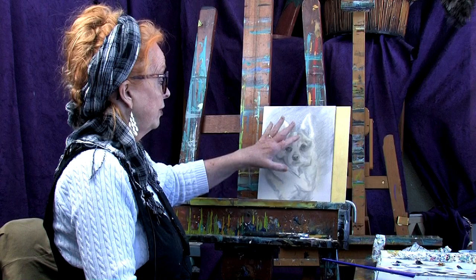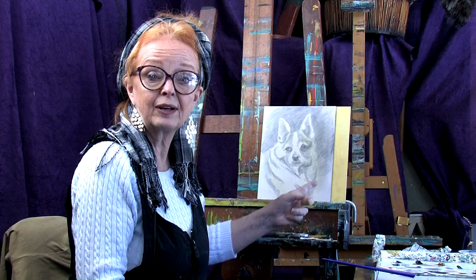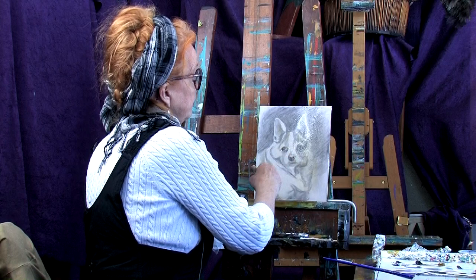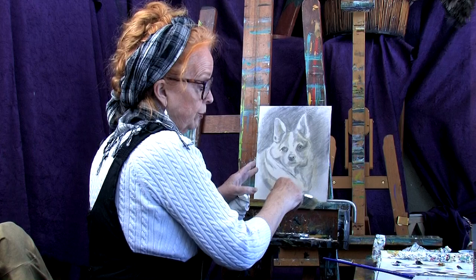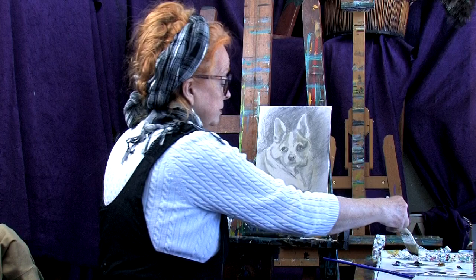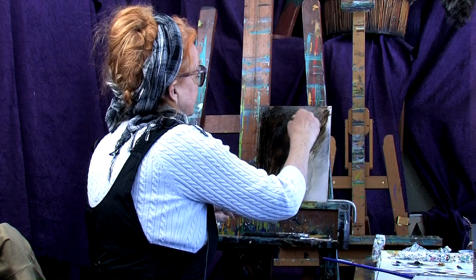What I've done here is I put a tonal rendering in pencil and then sprayed it with aerosol hairspray, so it's not going anywhere. It doesn't matter what I put on in oil paint — I can wipe it off and still find that drawing underneath. So first I'm going to put my brush in some thinner and give it a nice slick coat of thinner onto my panel. Then I'm going to take some raw umber and do something really scary — I'm going to cover this in raw umber like this.